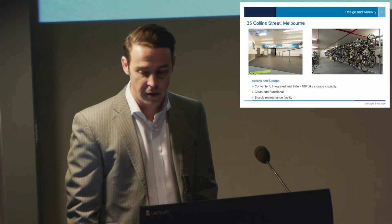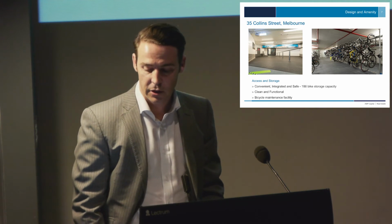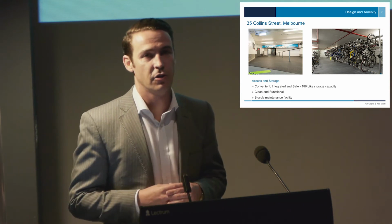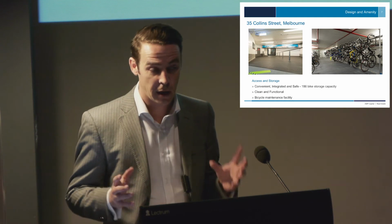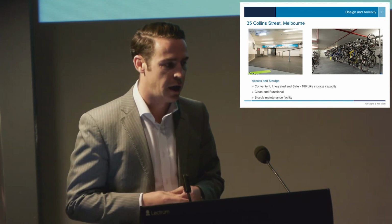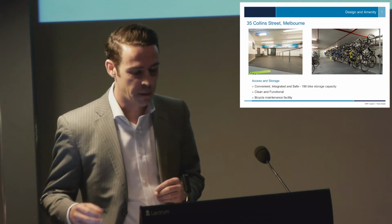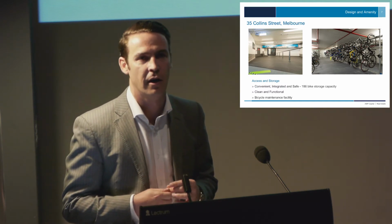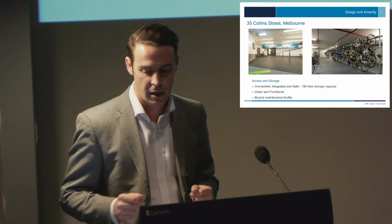So, look, this is 35 Collins Street in Melbourne. That's the building that was on the left, the one with the hotel in it. But this is purely for office staff. So I've said convenient, integrated, and safe. I'm really talking there that there's obviously pedestrians, there's loading docks, there's all sorts of activities going on in the building, and we want to provide access straight off the street and be able to ultimately come off a cycleway and come straight into the asset, go down, and know that your bike, which is often very, very valuable, is safe. But I also mean safe insofar as the use of facilities, and I'll just talk about that in a moment. But we've also installed these maintenance facilities so that you've got puncture repair, you've got an oil station, bits and pieces, chain management tools, things like that within the lockup area.